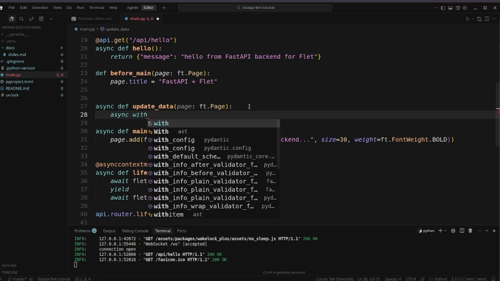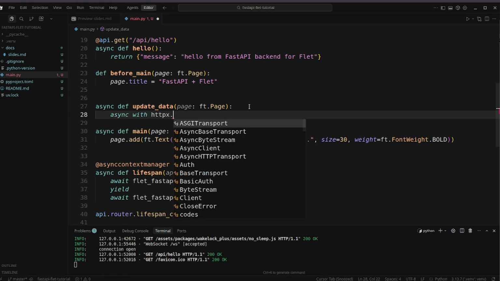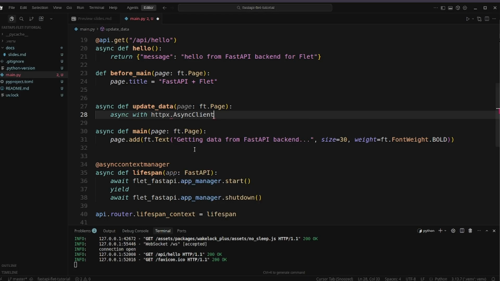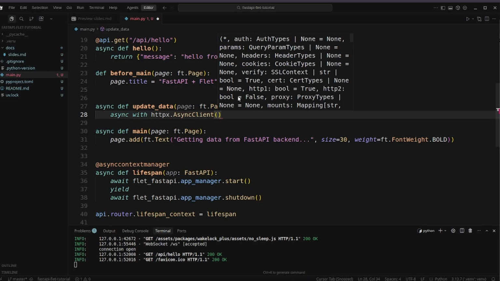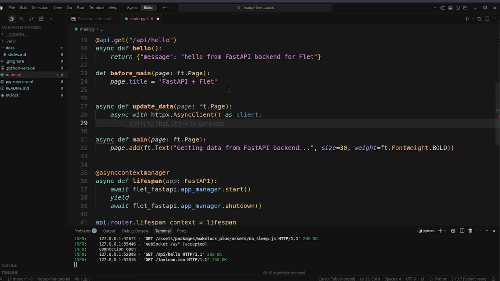There's a context manager in Python, which is with as, which we are using to handle the async client connection. httpx is the package we just installed. Within httpx, there is an async client that we will be using, and we're going to use a handle client. All right, so this with as is from standard Python, and the httpx async client is what we're going to use to make the call to the FastAPI page.